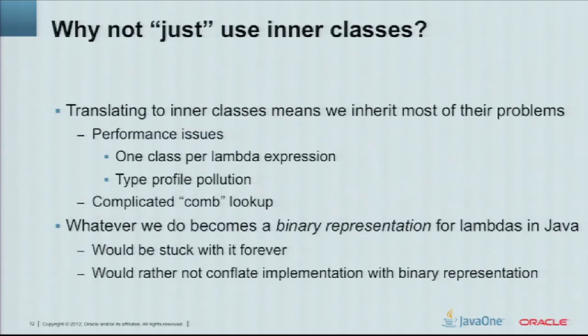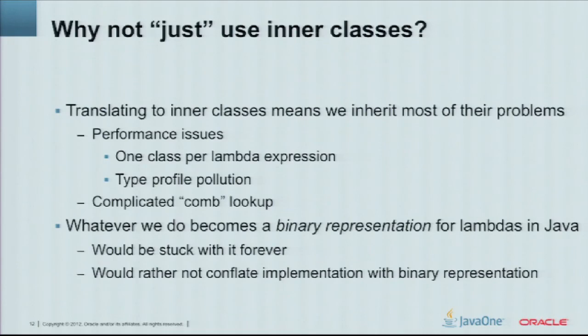The downside, as I said, if we translate it to inner classes, we would be inheriting most of the problems of inner classes. There's the performance issues of you have static classes that have to be stored in the file system and loaded and parsed, and we have a lot of classes that implement the same interface. So if we have 100 classes that implement runnable, any call site that invokes a runnable now has what we call type profile pollution. The VM says, well, I don't know what type I'm going to see here. I've already seen 112 of them. So I'm just going to have to fall back to a full virtual dispatch instead of being able to do inlining or inline caching or what have you. So having a lot of instances of runnable pollutes our type profiles at runtime.